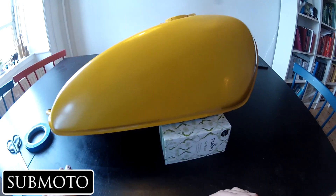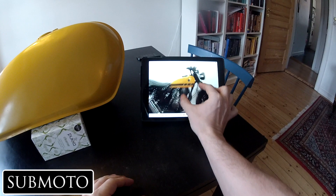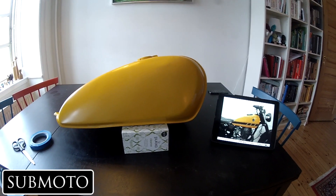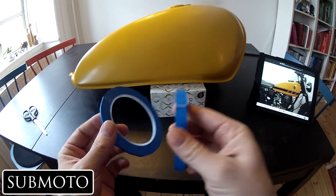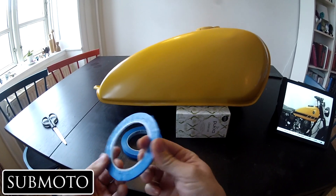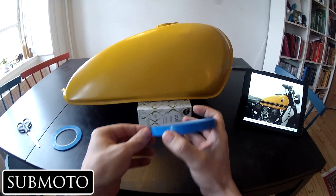I'm going to show you how I do the stripes. The important thing first is to do a mock-up. I have a picture of the tank the way I want it, and it's about finding the exact same dimensions and figuring out what it's going to look like in real life compared to your picture. I've got some 3M tape here — it's pretty good stuff. You can twist it and turn it and use it in a bunch of different ways. It's a lot better than regular tape that you'd use for painting walls. So I'm going to try and match this up, mask it off, and then paint the black on there.